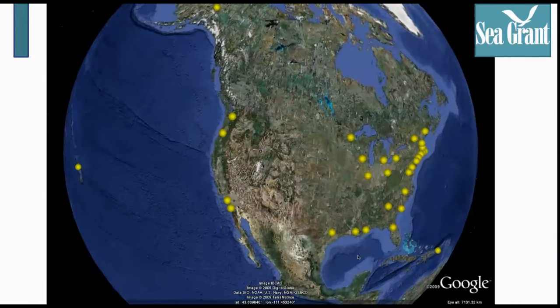And so I just wanted to close that brief introduction to Sea Grant with a view of the world, and all the different dots represent a Sea Grant program. And the world is tilted because we have Guam all the way out there. And so I think we've been thinking a lot about our citizen science programs at Sea Grant lately, and I think we're really well positioned to work nationally and internationally with the citizen science or community science community, and we're excited to work with groups such as the National Water Quality Monitoring Council, and ALARM, and others who have a really strong focus in this area.